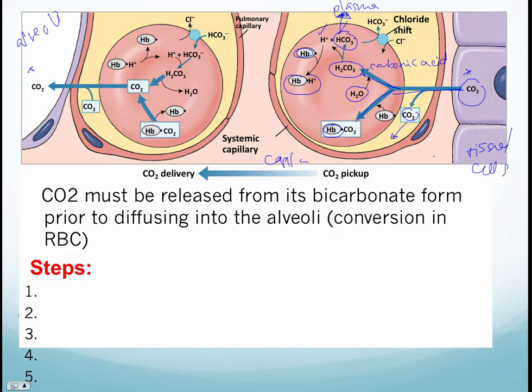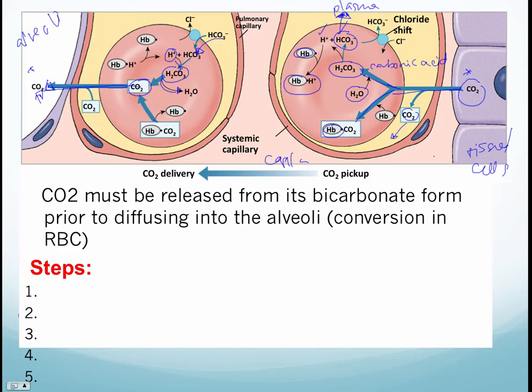Okay. Once that bicarbonate gets close to our alveoli, it's going to enter into our red blood cell one more time. It's going to combine with a hydrogen ion, form carbonic acid that's going to quickly dissociate into water and carbon dioxide, and carbon dioxide being a gas can easily get out of that red blood cell and enter into our alveoli by simple diffusion. Okay, so also carbon dioxide complexed with hemoglobin is going to dissociate, and carbon dioxide will again, of course, enter into our alveoli. So let's look at these steps.